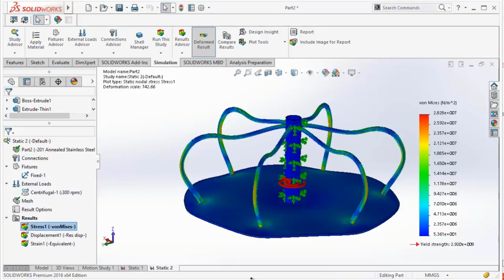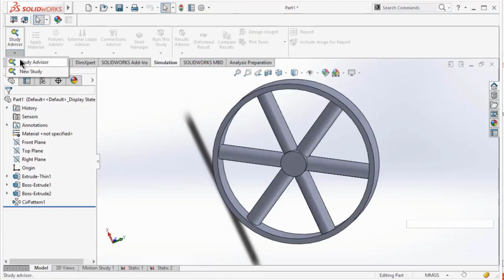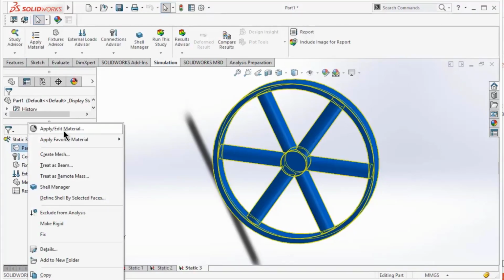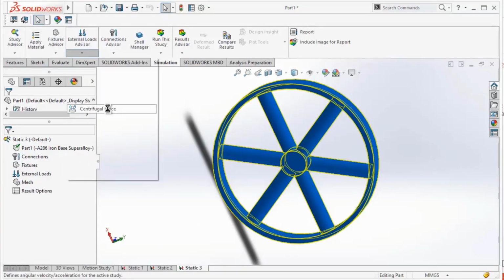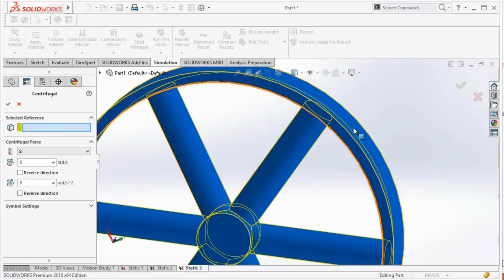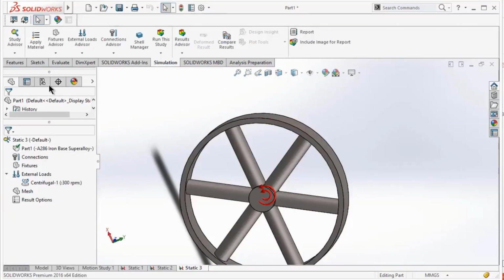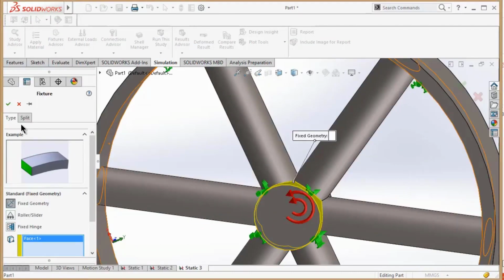Now let's see another example, a flywheel. Now go to Simulation, select Study Advisor, select New Study, select the study, apply the material, select the units as per your requirement, click OK.